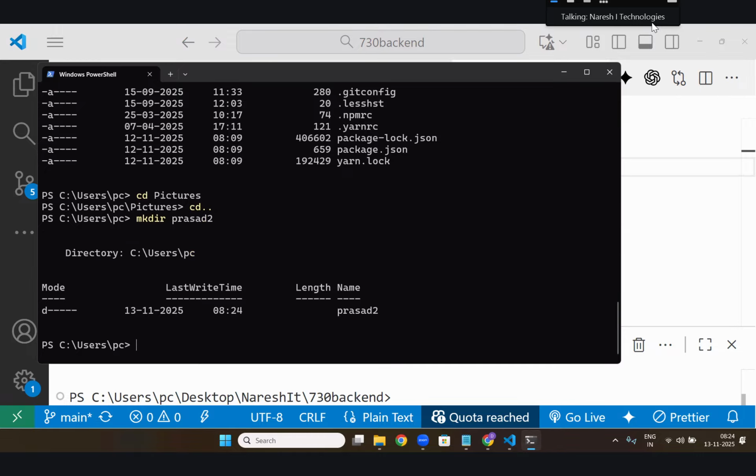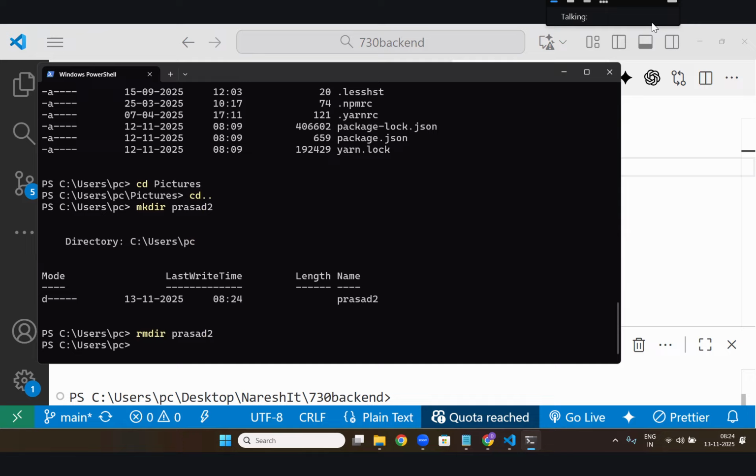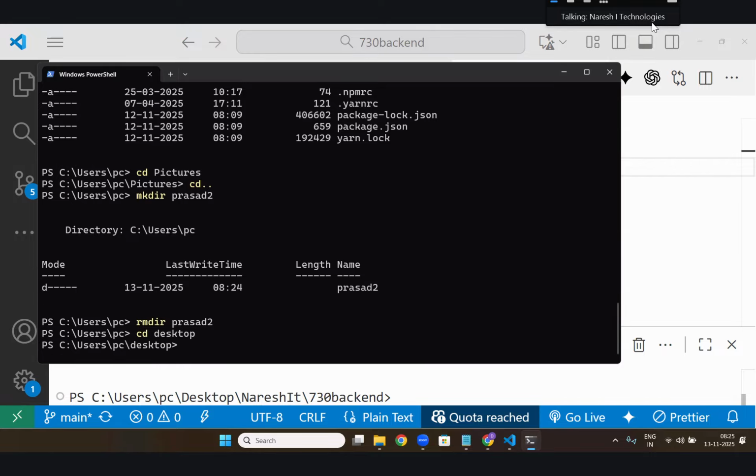I want to remove one folder: rmdir prasad 2. Understand, these things are useful when you are doing advanced work. These are very, very basic things. If you want to create one folder, I will go here, cd desktop. In the desktop, I will do mkdir prasad 2.